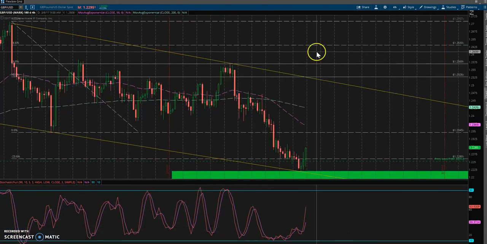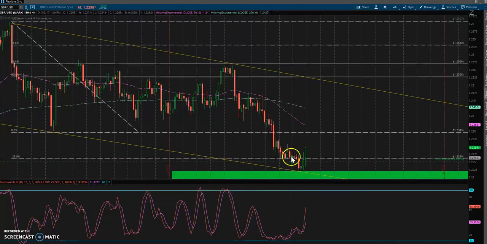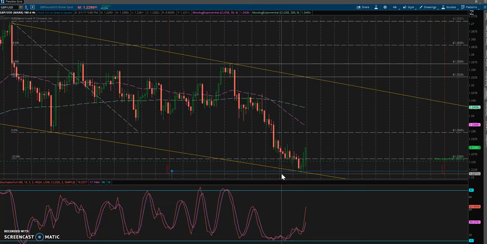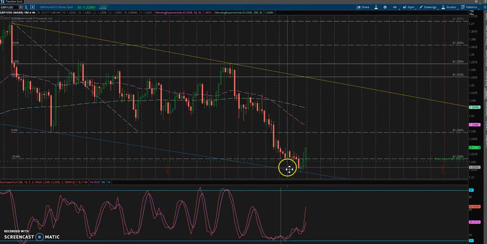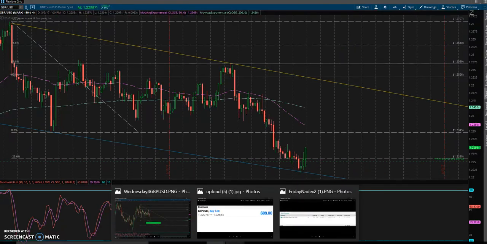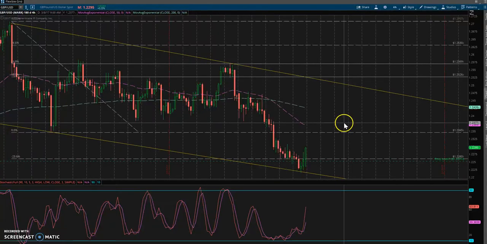And sure enough, today, look at that, we get our resistance right at the negative 23.6, and we push straight through. Let's get rid of this so you can see just how to the tick it was, right to our trend line, right to our channel bottom, and then off it goes. I just closed this out, and I ended up pulling 60 pips out of it, so just over $600 from me on that one.